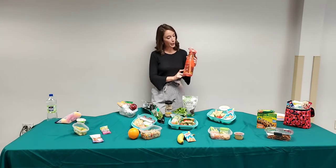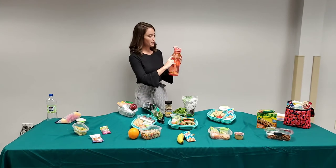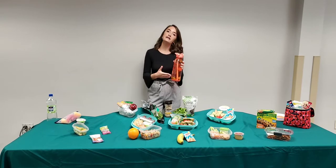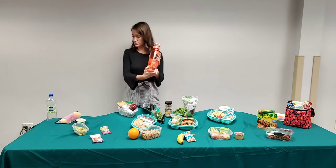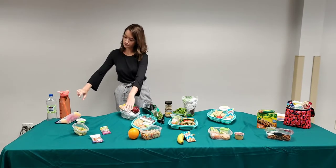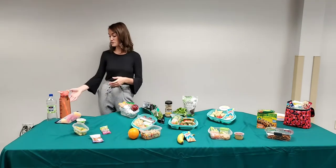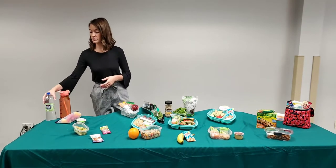I even put on here time limits or time frames, right? So by 8 a.m. I want to get down to this 40-ounce limit. By 10 a.m. I want to get down to 32. So it gives you goals to remind yourself to drink throughout the day. So that's really helpful. I even threw some lime in there. And that is, if you're really against plain water, some fresh fruit, even frozen fruit can be good to add some additional flavor to get you to drink some more.